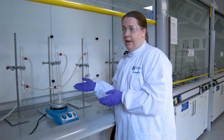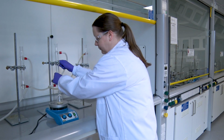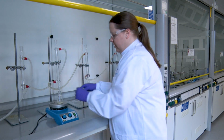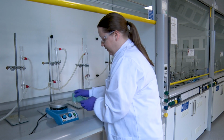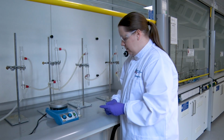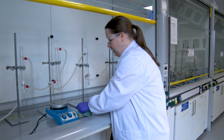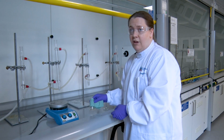Now it's time to take it off. So you lift the condenser and I'm going to use the paper cloth to lift the flask off, and then I'm just going to leave it there for a few moments to cool. And now you can take it to do the next stage of the reaction.